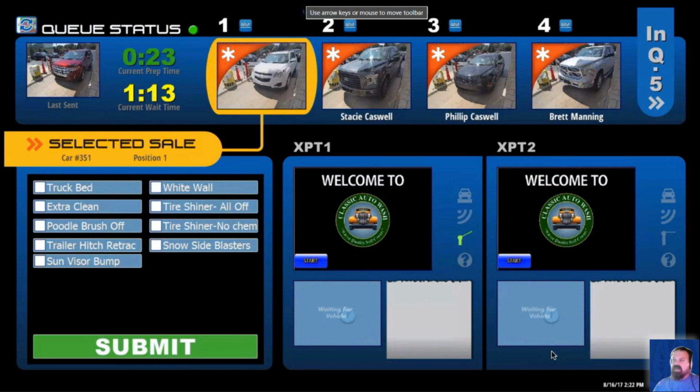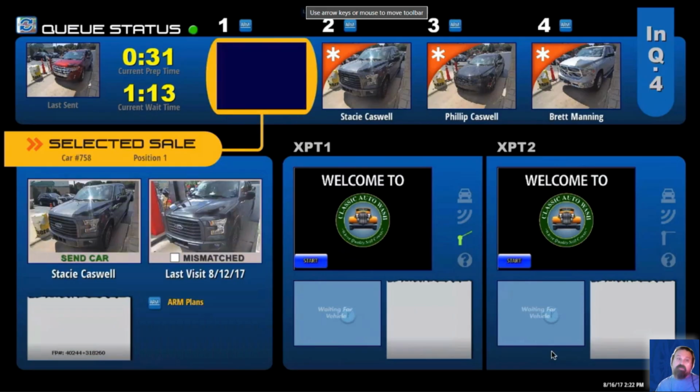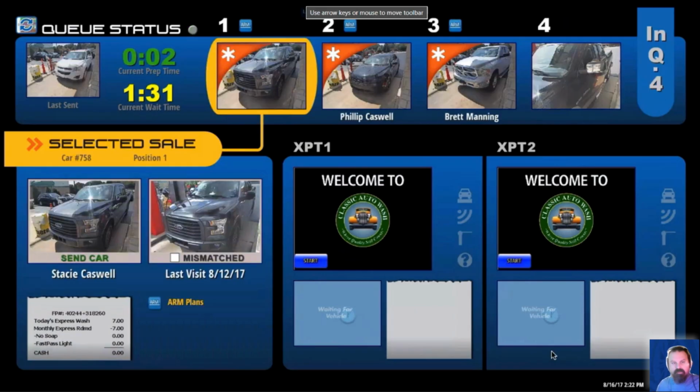This car wash has retracts that are set up as traits of a vehicle, right? So this car has a truck bed. This car has a visor, right? And I want my tunnel to do those different types of things. They also have some retracts that are set up as turn this thing off. I want this thing to be turned off when it gets into the tunnel.